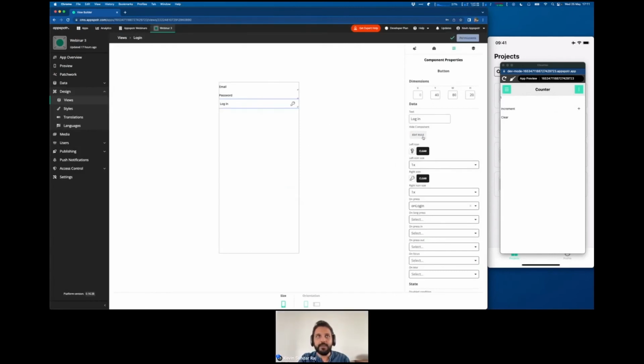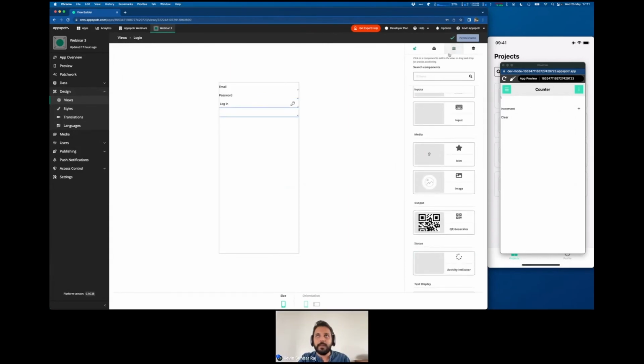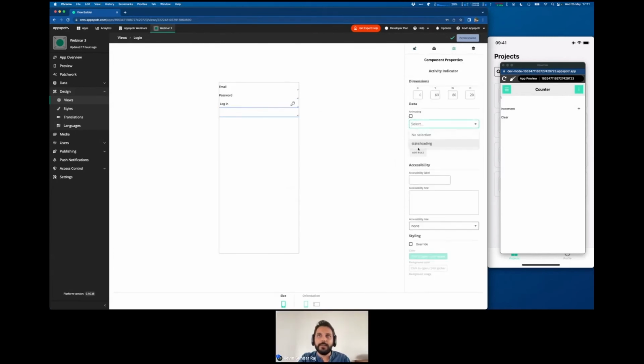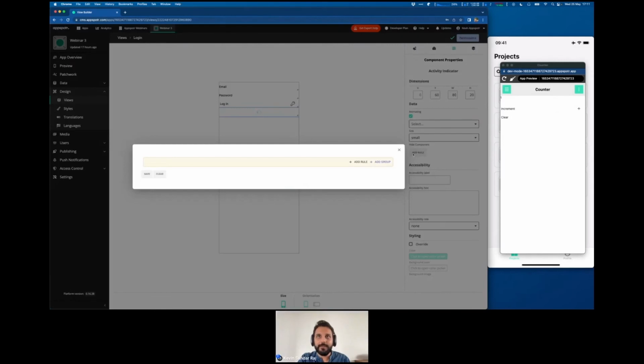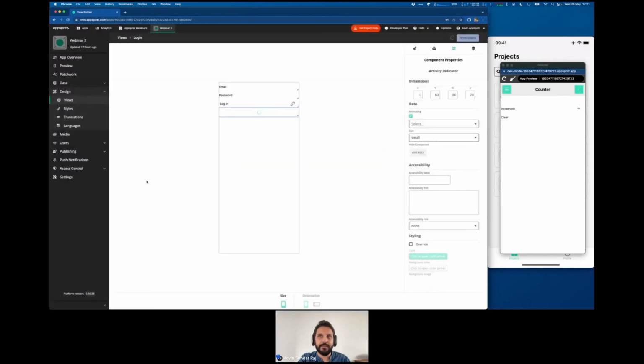So now you'll see it has edit rule instead of add rule. And what we'll do is we'll add an activity indicator just below. The activity indicator is currently not showing because it can either take a value and then show or hide, or you could just set it to always show like this. So we're going to say that it should always spin no matter what, but it should hide when there are no logic blocks running. So I made the opposite condition, so technically they should never show at the same time. All right. Let me show you what that means.